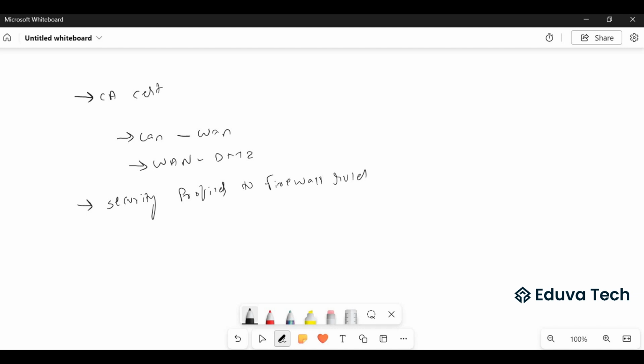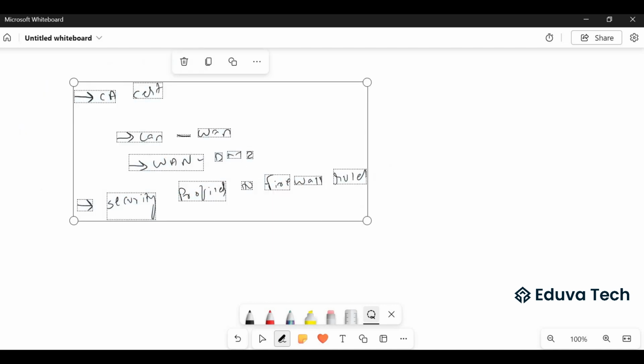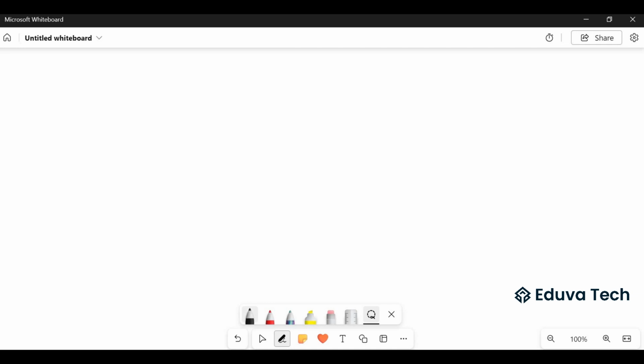Okay. Now we'll move to a practical. In our practical steps, I already have everything ready. I'm using a FortiGate Firewall and XCA software for CA certificate. See, in our practical, we can only do LAN to WAN because we don't have any public facing server or anything in our lab.